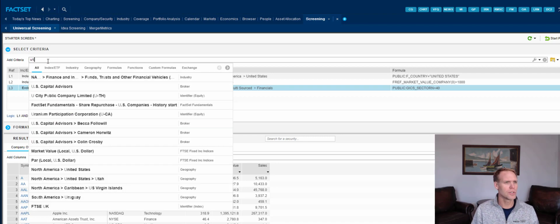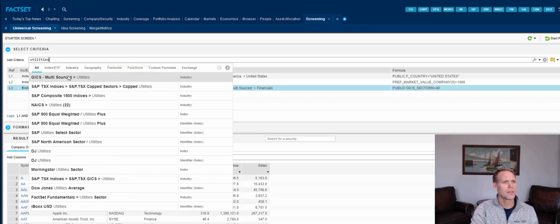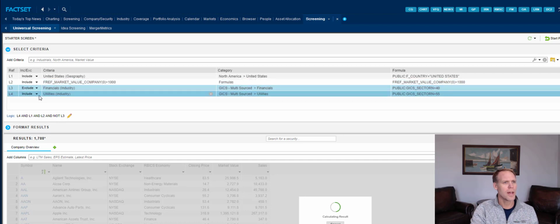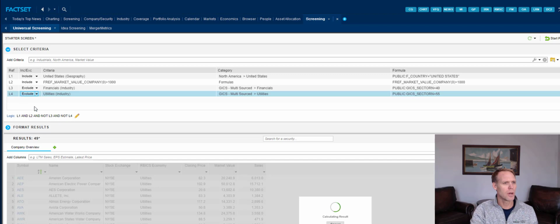I'll also bring in utilities, and you can see that again the first thing that pops up here is the GICS utilities industry. Typically, you'll find that most often when you type in what it is that you're looking for, the first one is typically the right one. So I'm going to exclude that as well.